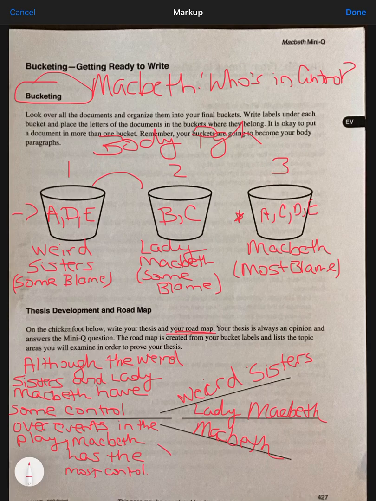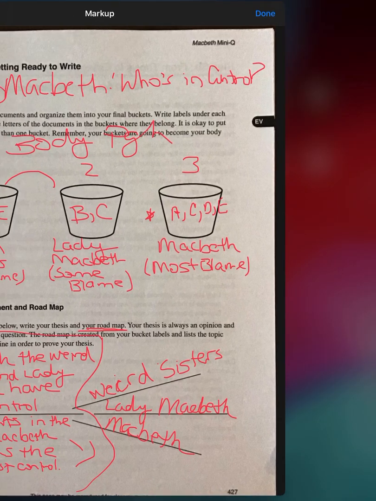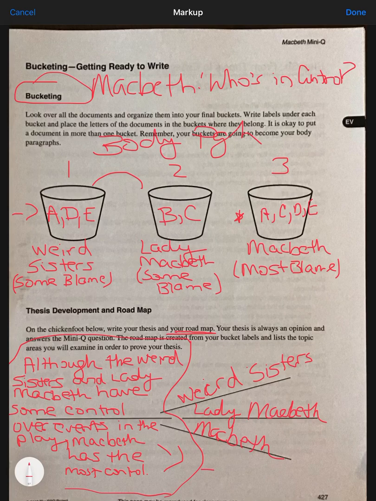So all of y'all can have the same thesis. This right here, all of this right here, that is your thesis. Again, it goes at the end of your introduction. So this is how you set up your paper for writing a DBQ or writing any essay that's making you argue for anybody's blame or making you argue for something. You always have to have your body paragraphs and you always have to have your citations.